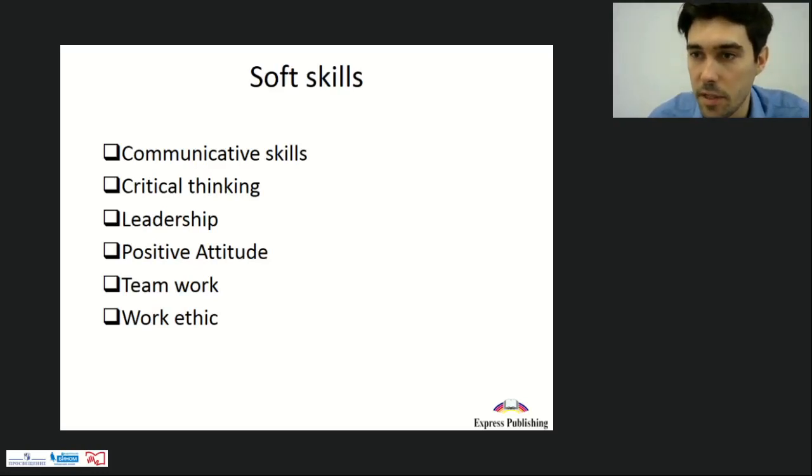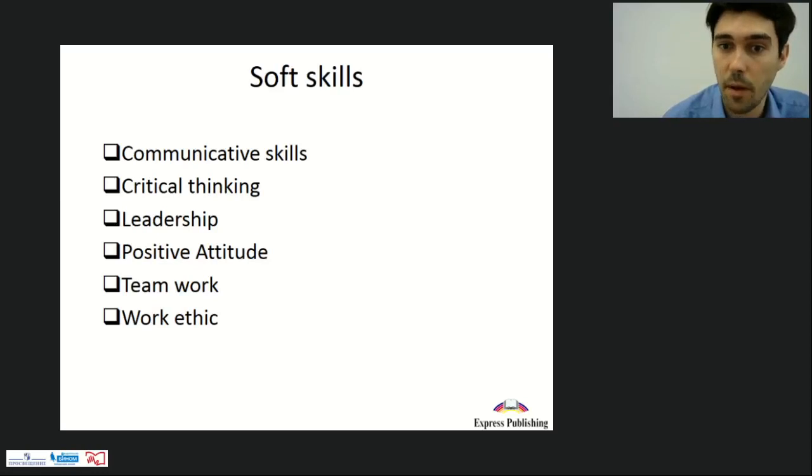So, for example, when we talk about soft skills, we can focus on different skills that we have. For example, communicative skills. It's important to be able to communicate effectively with other people, not just through speaking day to day. Think about how we communicate in different ways. We communicate in our daily lives through emails. We communicate by telephone, for example, by phone calls. When we think about communicative skills, we can also think about public speaking or presentation skills. These are essential soft skills that we have to help our learners to develop because they're skills that they'll be using day to day in their job that will help them effectively work with other people.